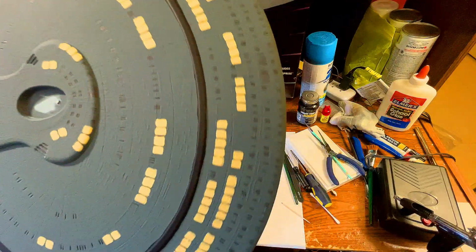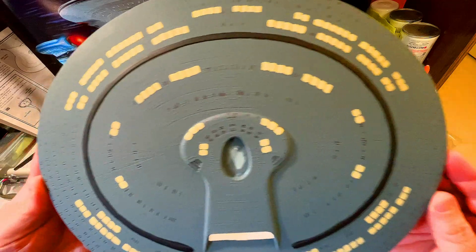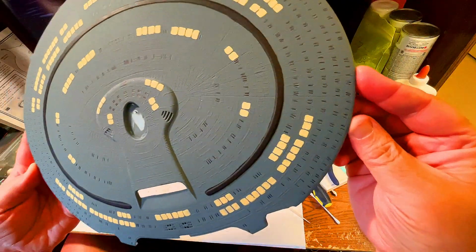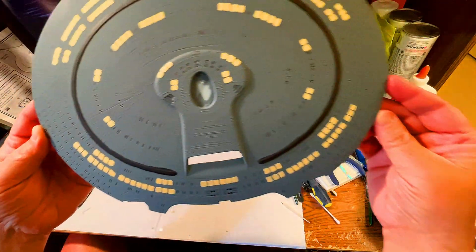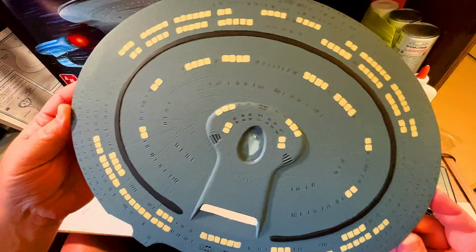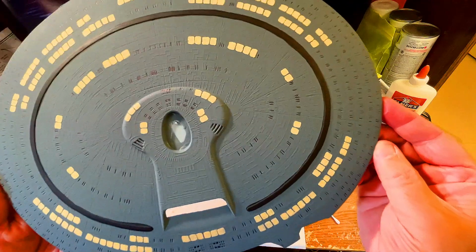There we go. So we got all the windows marked in, and we have all the escape pods painted on, and we have the phaser array. So we're all set now. What we're going to do now is go ahead and put on the decals.